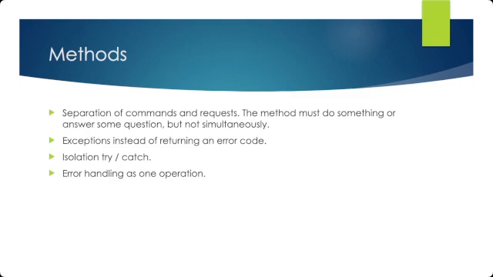And it's better to handle errors as one clear operation because error handling logic should not be spread across the code. It's better to keep it in one place and we will have code which is clean and easy to test. Good methods do one thing well, handle errors clearly and never mix responsibilities.